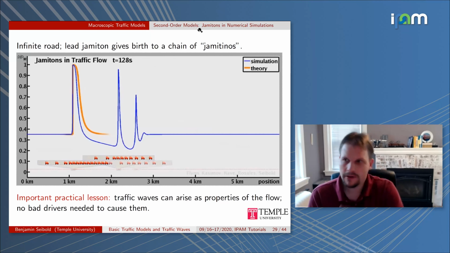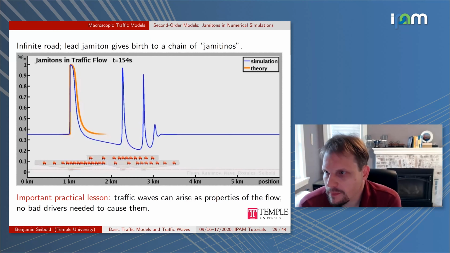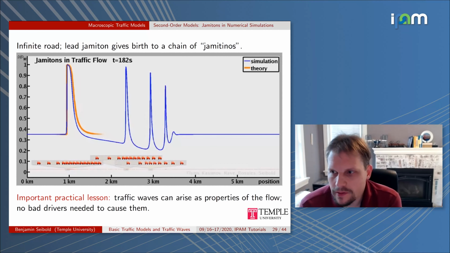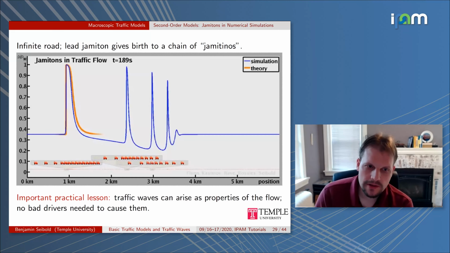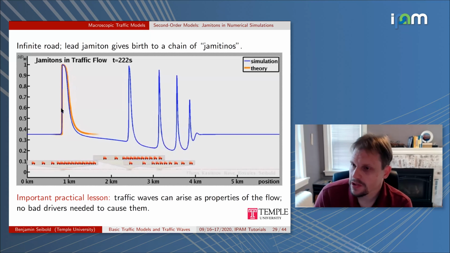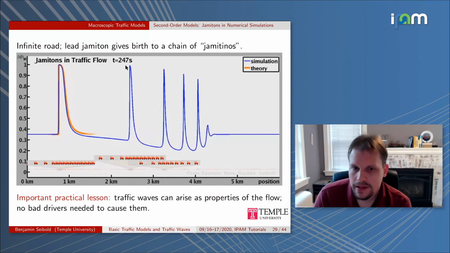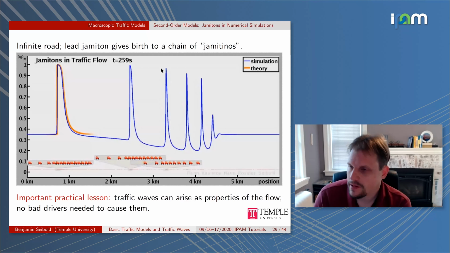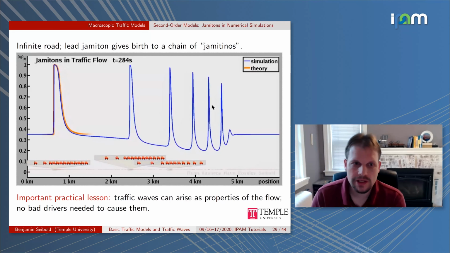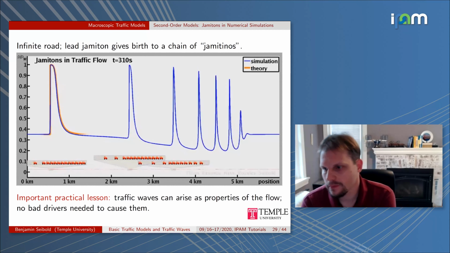And these traveling waves, because they're nonlinear traveling waves, we call jammetons, as a play on the word soliton, which is a nonlinear traveling wave in physics. And you see that here, the initial lead jammeton that arises collects more cars in it by conservation of mass. That produces a dip downstream that grew in another instability. That produces another dip, grow in another instability. So you dynamically get this whole train of stop-and-go waves, or the lead jammeton gives birth to a whole train of jammetinos that follow behind.